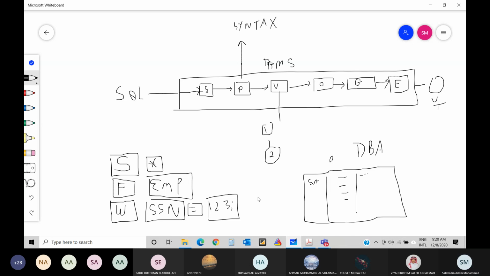Excellent. What about the optimizer? Now, this is the most busy one. This is the guy who's going to optimize your select statement. So how does he do it? I'm going to spend quite some time here, inshallah. It goes through a number of steps, and I'll talk about them little by little. Now, let me just give you a clue of what it does.